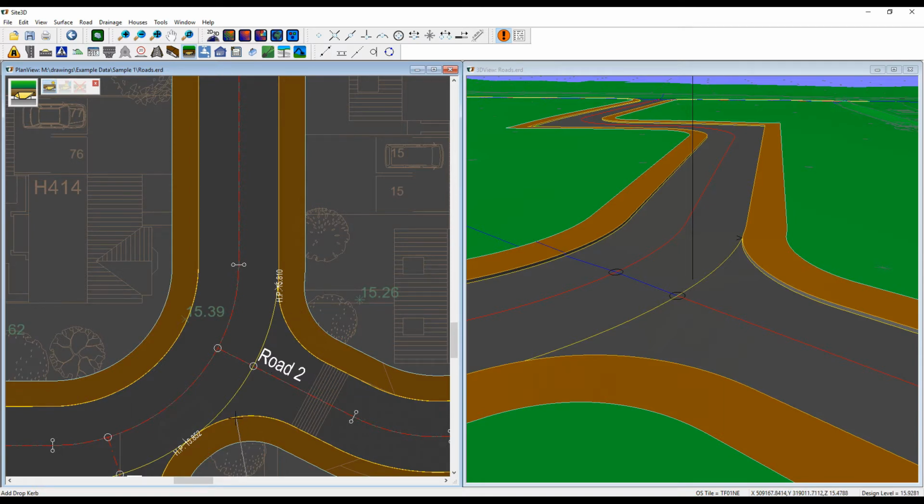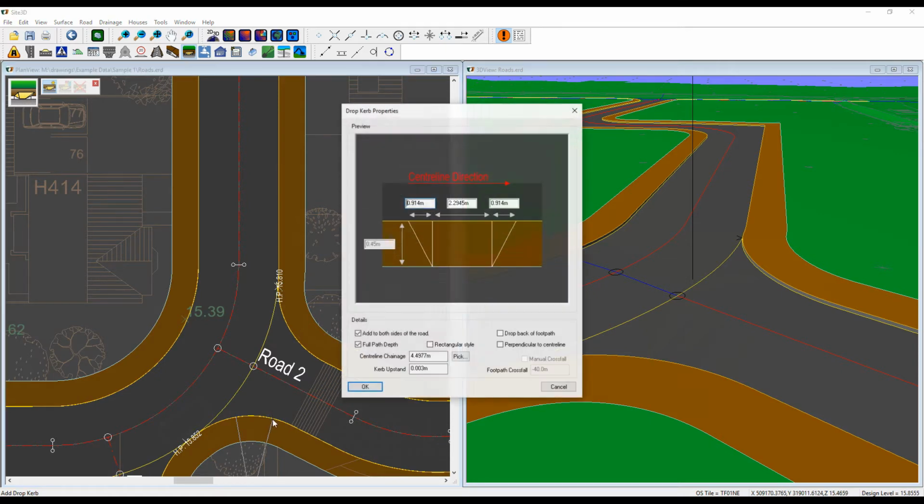Now what we're going to do is specify the start and end of the crossing on one side of the road. And we can then round off the width if we wanted to. So 2.4 meters for a sort of pedestrian crossing. It's a bit big for this, but it should be fine. But you can choose whatever size you want.